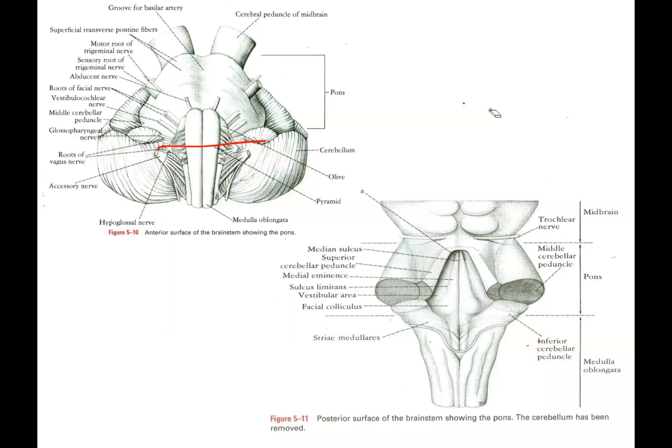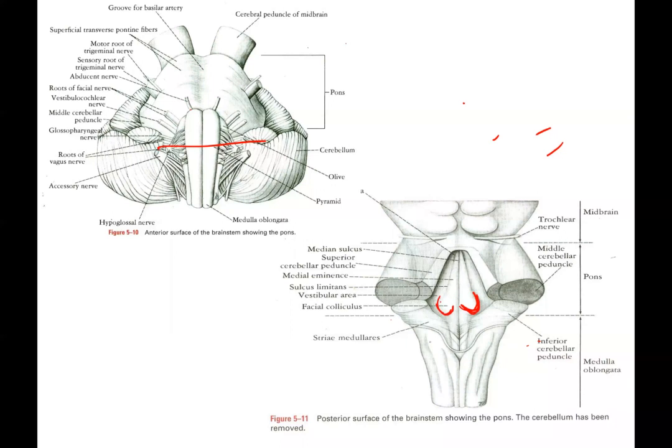Then you can see something else also here. Now we have done with the medulla, partly. And what you see here in the fourth ventricle, I said the line is somewhere here. This is the pons. This area is called the floor of the fourth ventricle. The roof is formed by the cerebellum behind. So in the area of the pons, in the floor of the fourth ventricle, you can see a raised area here, which is called the facial colliculus. So this should come under the pons, not under the medulla.